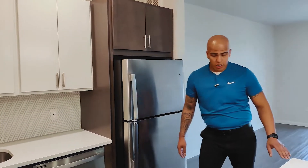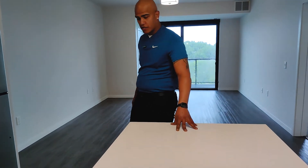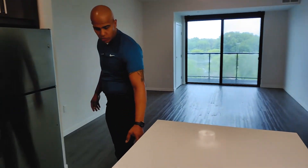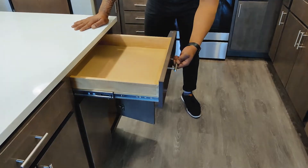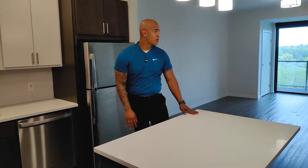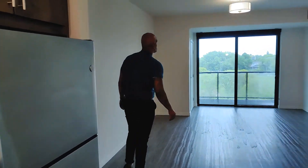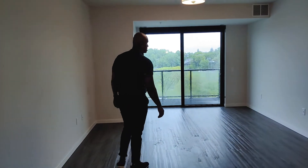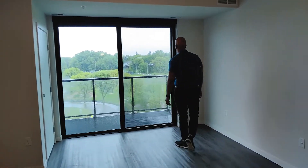that really tie everything together. Moving on, we have a great island piece right in the center of the kitchen with multiple drawers and cabinets for great use of space and functionality, with an electrical hookup at the island as well. Moving on, you'll see right into the living room area — it's a very wide open space with higher ceilings, feels really great with a lot of great headspace.